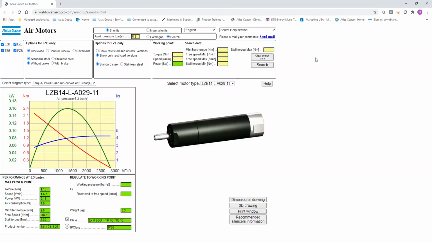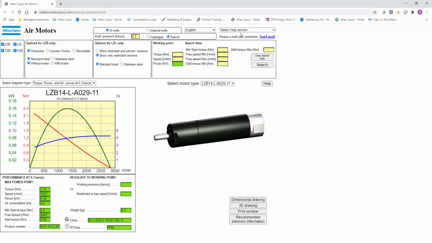All right, so here's the tool that we're talking about, the online selection tool. Just a quick overview of some of the features. First, you can pick the system that you're going to use, metric or imperial, depending on your country or what you feel more comfortable with. Also the language, and you have a selection help section here.